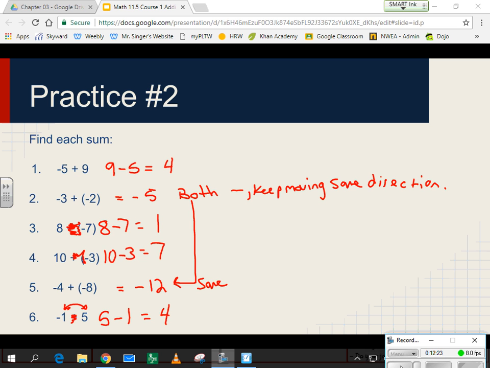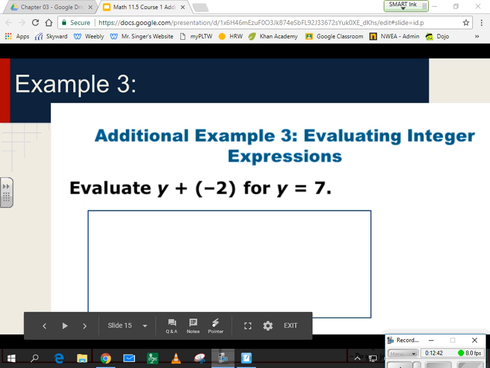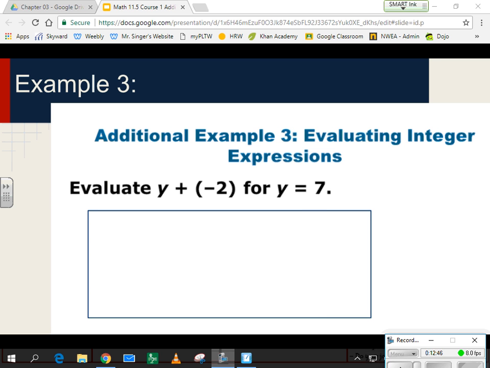And then for 3 and 4, it was plus negatives. So you can see I scribbled out the plus symbol in the parentheses, and I just did 8 minus 7 and 10 minus 3. And then 6 was just like number 1. I flip-flopped them, got rid of the middle, and 5 minus 1 is 4. Just a couple little tricks on how I can do the math real quick using some of the stuff we learned in the video.